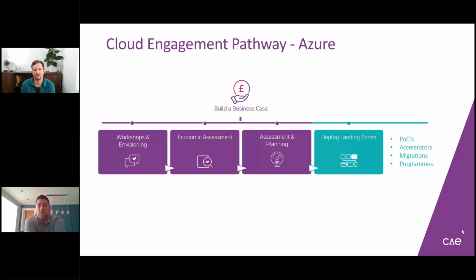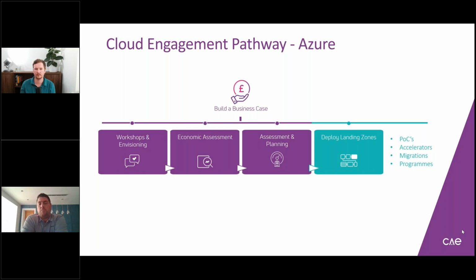We would then work with you to do some more detailed assessments and planning, and ultimately start to really figure out what that blend of technology is like using the 6 R's methodology, which is basically what we just talked about, figuring out what workload should go where and in what format. Once we've got that, we're really proud of CAE that we want to make sure that you start on the right foot, and that's what we think your next step should be.